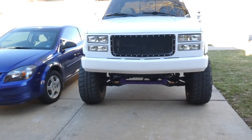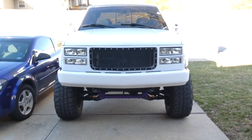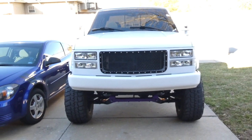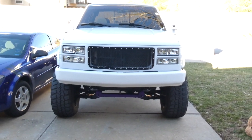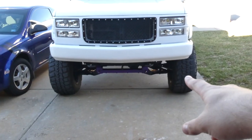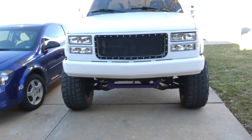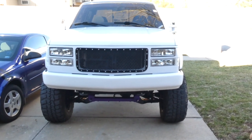We're going to throw these things on the truck today and it's going to improve the ride quality, just maybe a little bit better — but anything's going to be better than what's on there right now. We've got so many different things we need to get done to this truck. I might do something a little different with the grille, but I'm pretty happy with the way it looks overall. I also need to replace the CV axle on the driver's side — I noticed the other day it's got a leak in the boot.